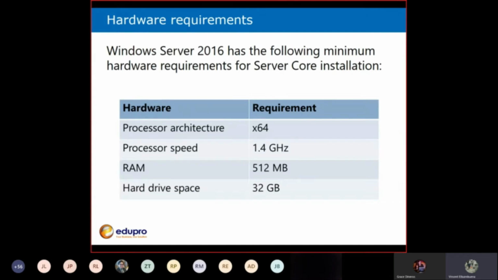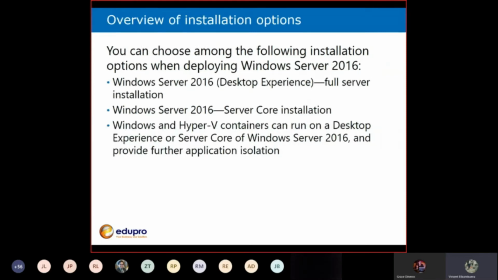Okay, so I guess most of you guys are confused. Bakit ganito kababa? Take note that these hardware requirements are only to install the operating system without any workloads. Okay, then overview of installation options. Ano ba yung mga options natin if we want to install a server? You can choose among the following installation options.